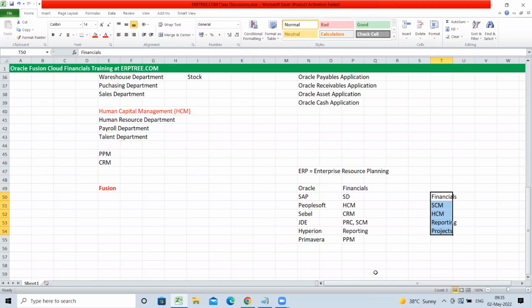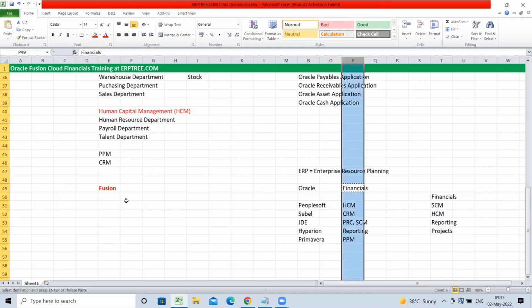What Oracle did is, except SAP, Oracle acquired many other ERP related companies and ERP products. Not only these, I listed a few here. There are many other ERP related products and enterprise applications Oracle acquired. After acquiring, they built an application called Fusion. From Oracle, they took financials because this is the best in the market. Finance is best from Oracle. Since that is their own product, they took financials from Oracle.